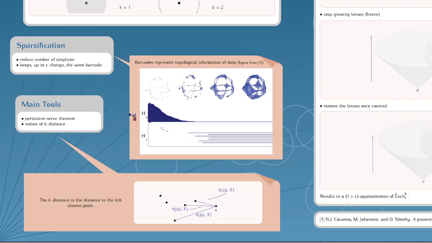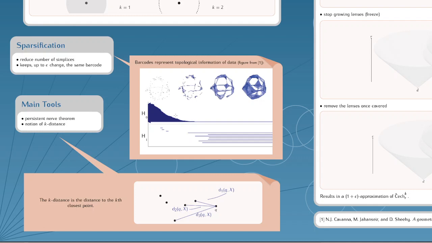When we are looking at the zeroth homology group, we are going to have one bar for each connected component. When the scale is small, we have lots of connected components. And when the scale starts growing and things start getting connected, the number of connected components decreases. We can do this for any of the homology groups, and this is going to encode some sort of topological data about your point set. So that's why, when looking for a sparsification, we want to find a smaller simplicial complex that keeps more or less the same barcode.